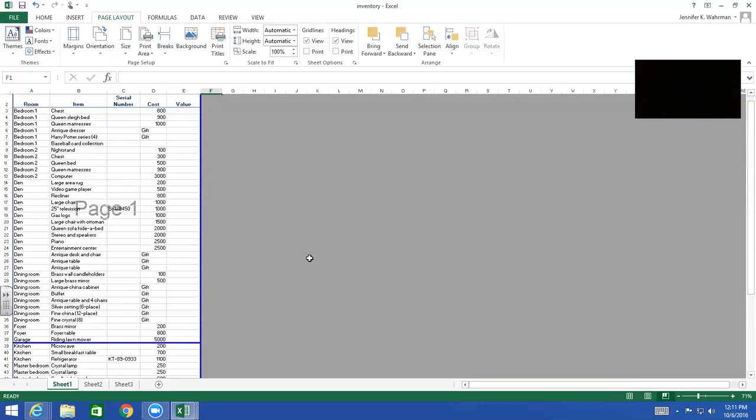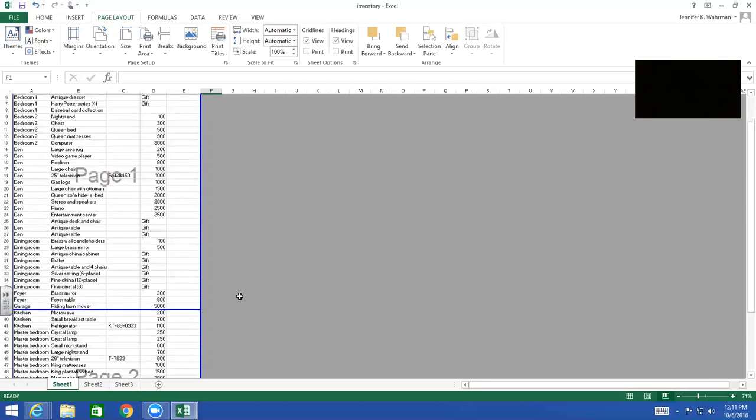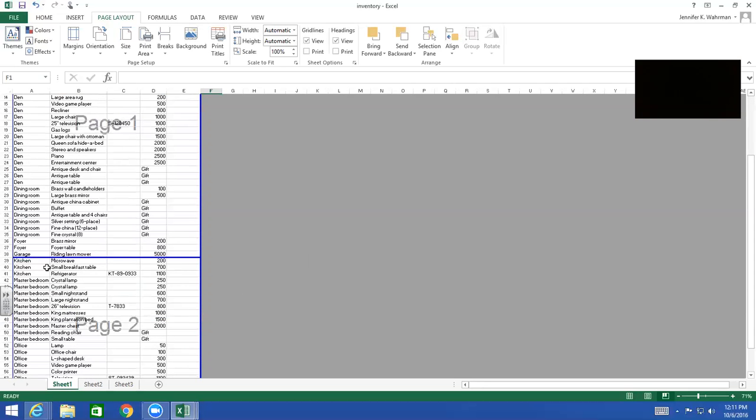Okay, so exit out of your print preview. It tells us in step 5 to set the print area to print the kitchen items. So we're going to scroll down to page 2. We're going to select the kitchen items, A39. Don't select column E, by the way. Otherwise, it shoots us onto, I can't remember what it did for me, but I had to go back and deselect it. So A39 through D41.